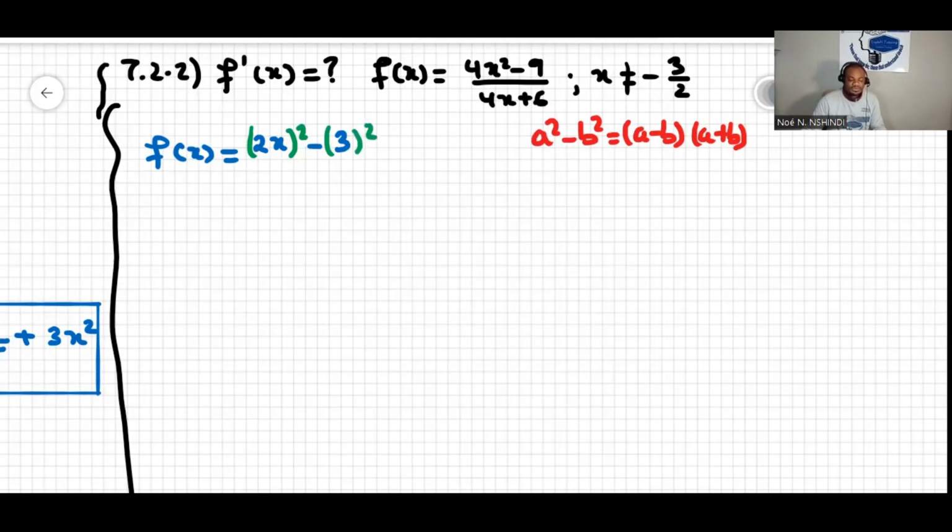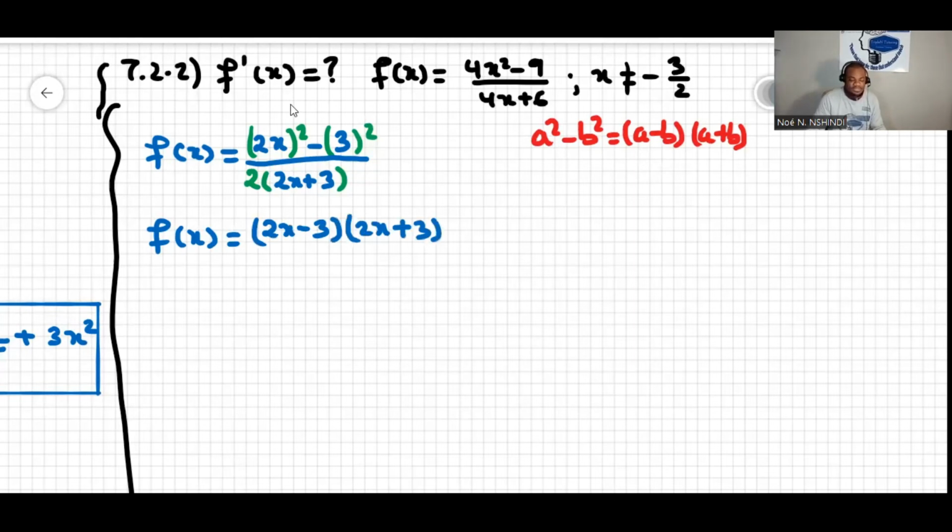Okay, so at the denominator here, 4x plus 6, we can also simplify. You notice that there's a highest common factor between 4x and 6. So we can take 2 out as a common factor. Okay, so it's going to be something like that. And in the brackets here, it will be 2x plus 3. And now we can continue solving this by saying that f of x will be equal to applying the difference between the squares property. So this will be 2x minus 3, okay, in the bracket, and then 2x plus 3.